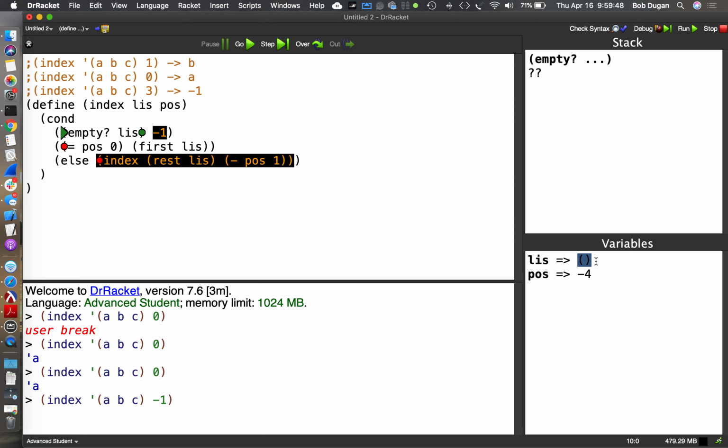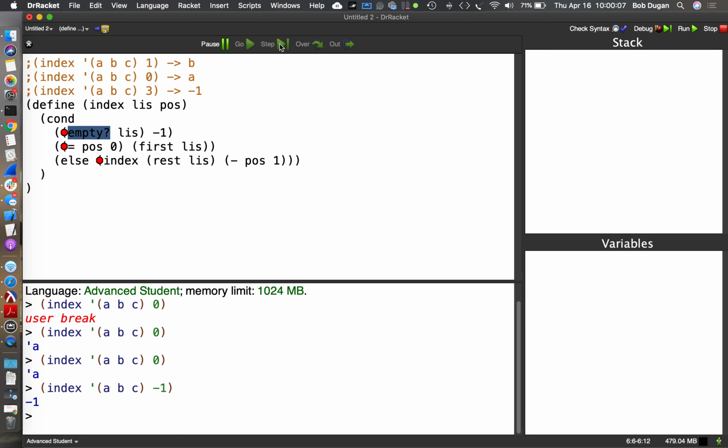We keep decrementing position. It's negative, which makes no sense whatsoever. But we have this nice base case here: if the list is empty, we return -1, indicating that we weren't able to find the item. So even though position is -4, that's not what's going to be returned. We're going to return -1 as the indication that, hey, we didn't find this in the list.